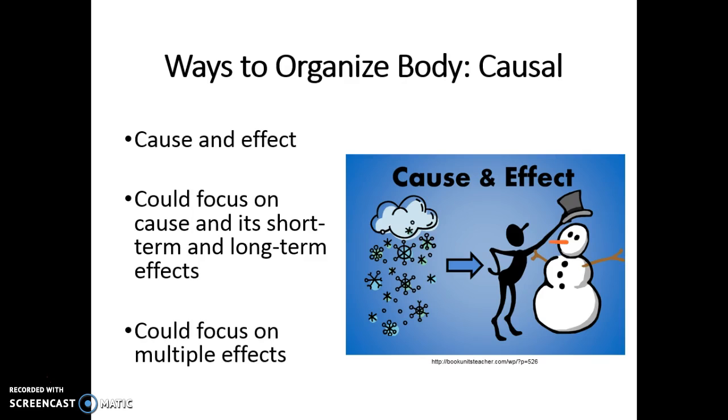However, that's only one way to go into a causal approach. You could have your speech focus on multiple effects, where your topic in and of itself is the cause, and main points 1, 2, and 3 are the variety of effects. For example, the effects of watching too much television on children.